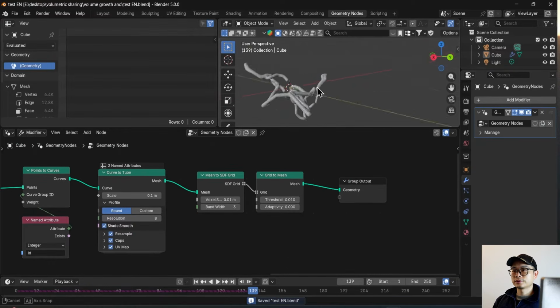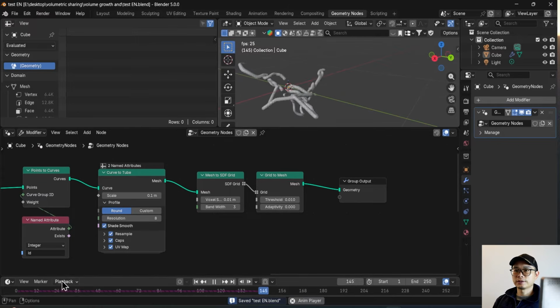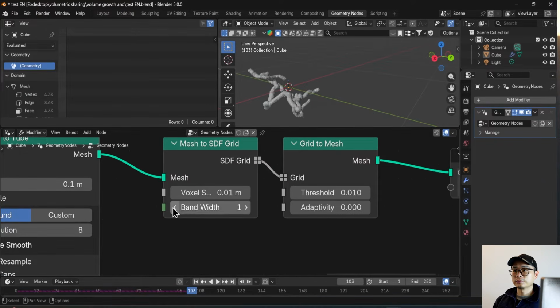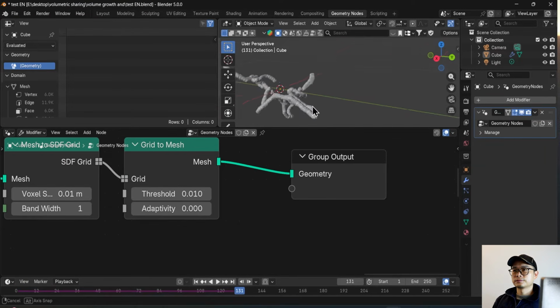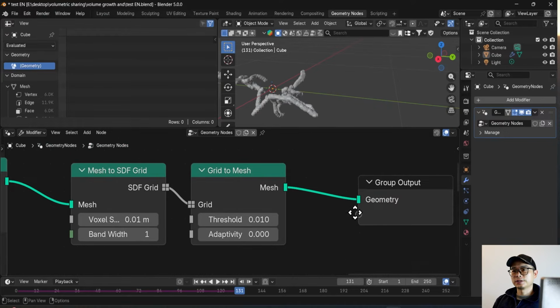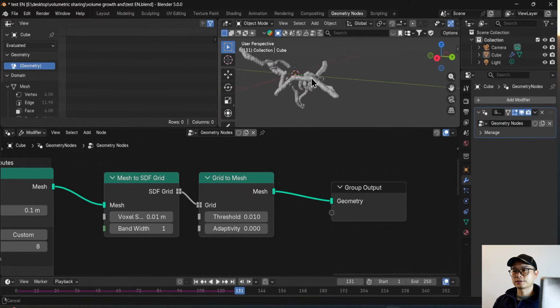Okay, it seems much better. I think let's try with bandwidth. Okay, so I think it looks like this.